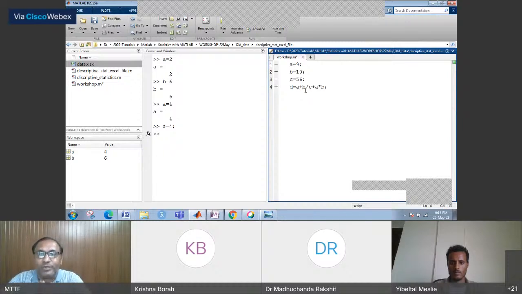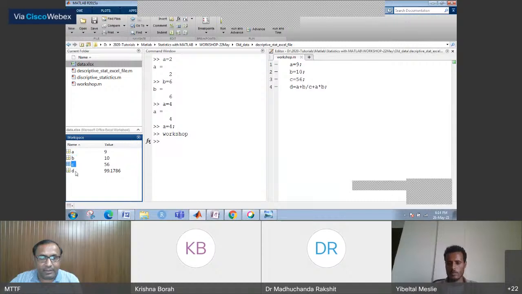When you want to run this script file, just press F5. There are some shortcuts we can use, and directly when you press F5, the script file will run. So I am going to press F5. You can see that the values of a, b, c, and d are all in the workspace.